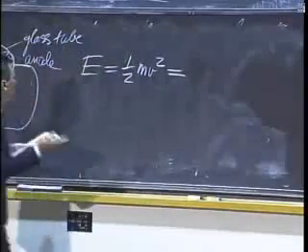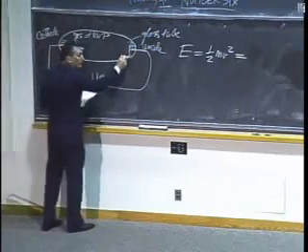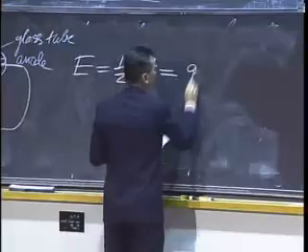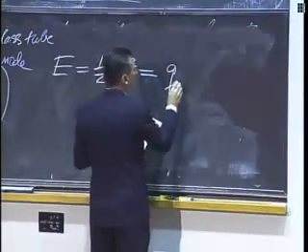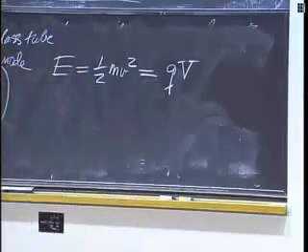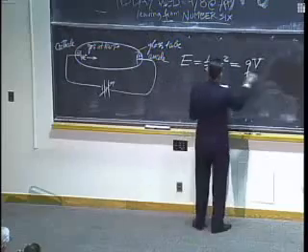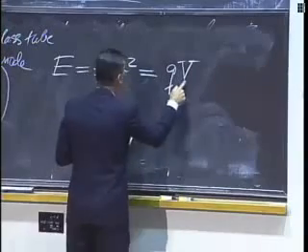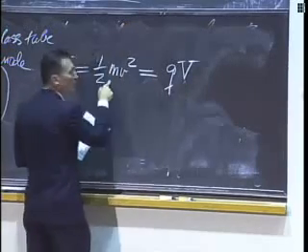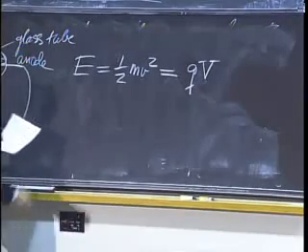But I can equate the amount of mechanical energy in the electron to the amount of electrical energy that was imparted through the electrodes. And the electrical energy is the product of the charge on the electron times the voltage, which is the potential difference through which the electron was accelerated. And so this allows me, by increasing the voltage, to increase the energy of the electron. So you can see low voltage, low energy, high voltage, high energy. It's a linear function. And how about order of magnitude?